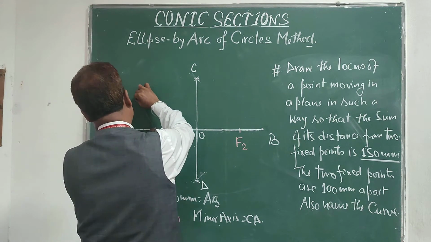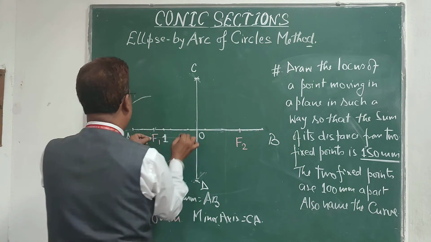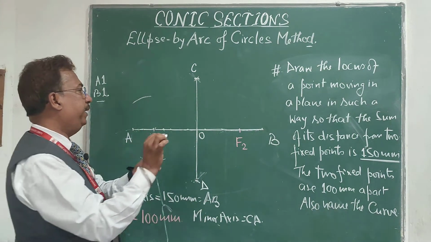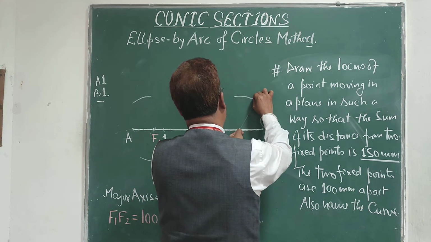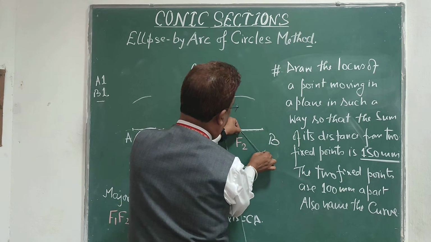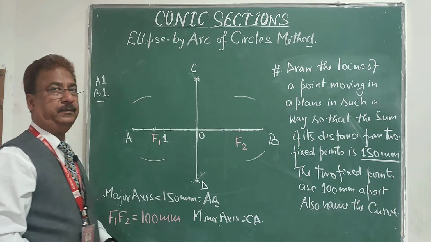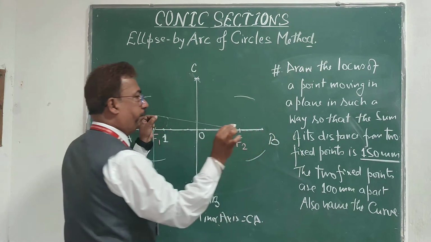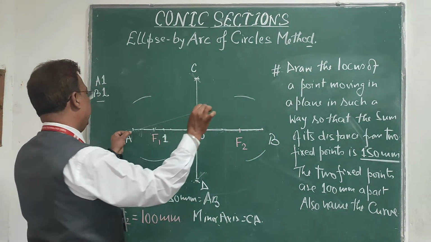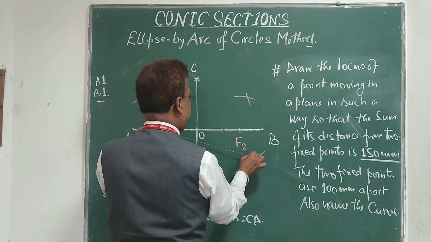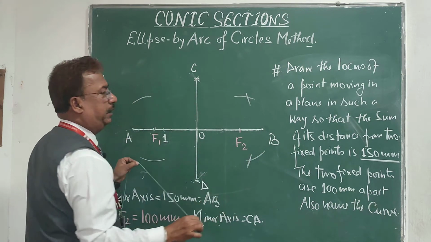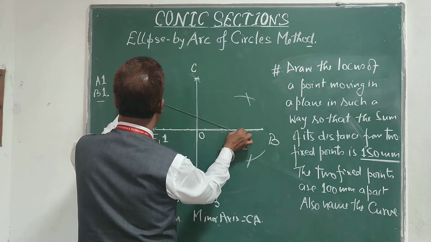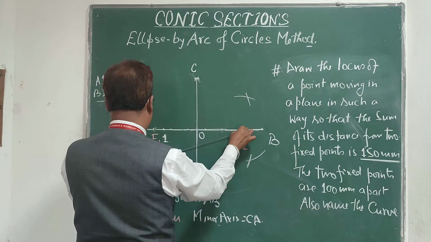Now with F1 as center, I will mark an arc upside, another arc downside. With the same radius A1 from F2, I will mark an arc upside and an arc downside. Next I am going to pick this length, that is B1. I have taken this B1 length, again F1 will be center, and I will cut those earlier arcs drawn with the help of point F2. Now from F2, on the opposite side I will do the same.